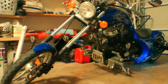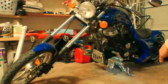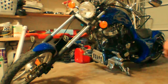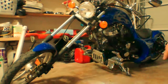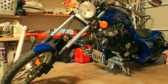One thing also, the pegs are very low to the ground, so you're going to have limited space when turning. You have to make your turns a lot wider than you would with a sport bike or with another chopper that is not as low as this one. You're going to have to make your turns real wide.